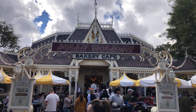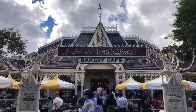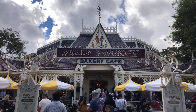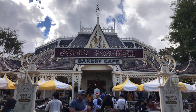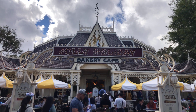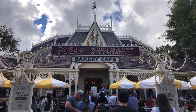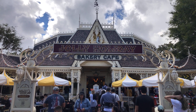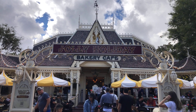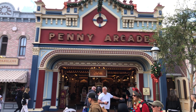They have the Mickey full-size gingerbread cookies. They run out relatively fast, so I recommend using the mobile order app and getting them early. I basically put in my mobile order at 8 a.m. this morning, which gave me an 11:15 to 11:45 pickup window. Like I said, gingerbread runs out here very quickly.